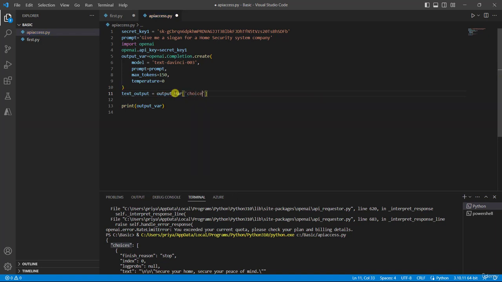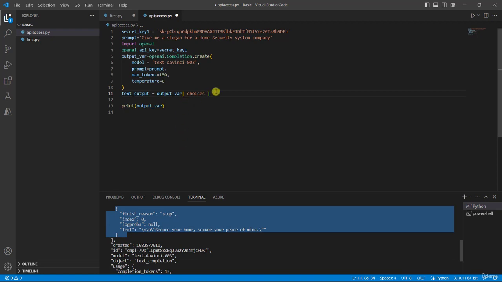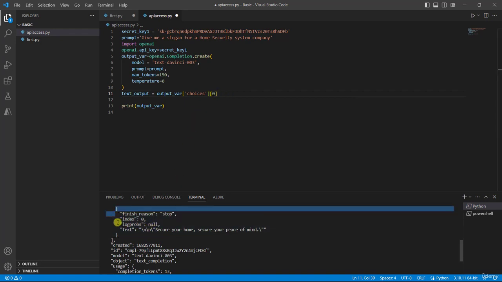From that, I want to pick up the choices, which is the first parameter from the JSON file. We're also going to access the first element within choices, because it may have multiple elements, but we need the first one. Since this is Python, the first element is always index value 0, even though your computer starts counting at 0. So I'm going to mention after choices the value 0.